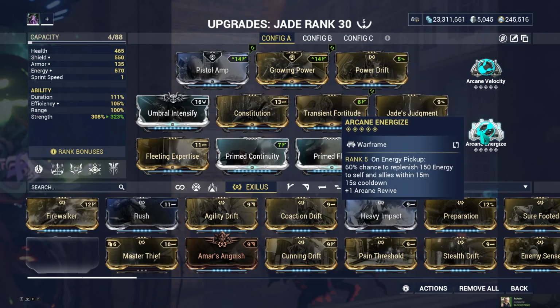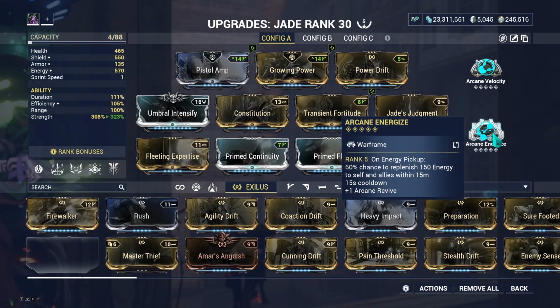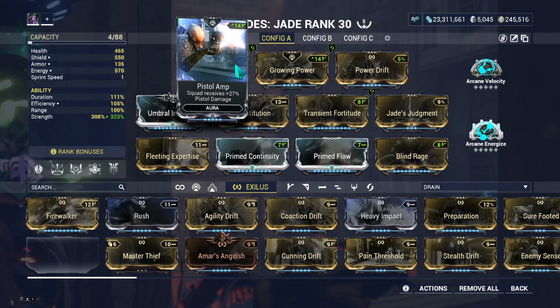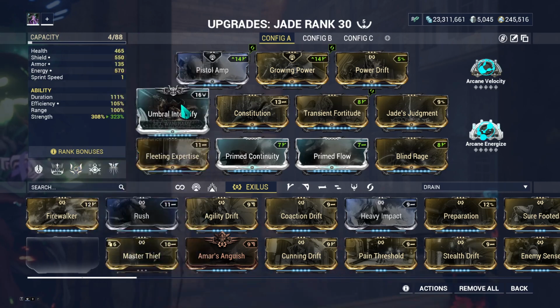I have Arcane Energy because I wanted more energy sustain to be able to sustain my form in matches, but this could be interchanged with something else that can empower the fourth ability's pistols. Ability power, pistol amp for more damage. Growing Power: after I cast a spell, I get more ability power, which empowers my 4 again, and my other spells, like my 1 and my buffs.